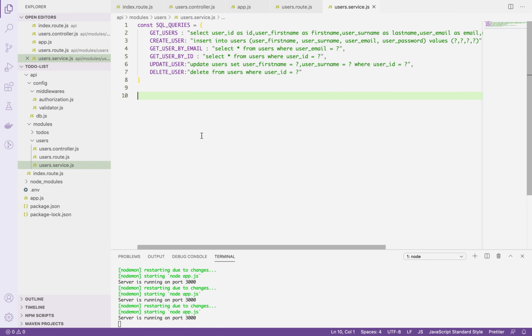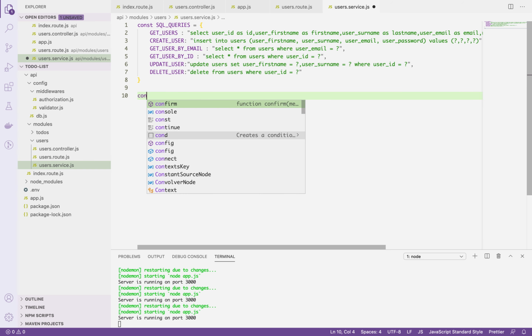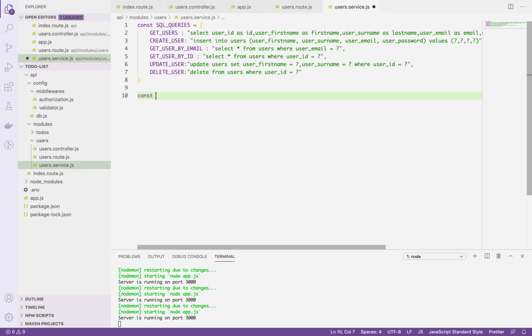Okay, so let's start building our first service for registering a user. So service will be register user service. So it will accept two parameters.